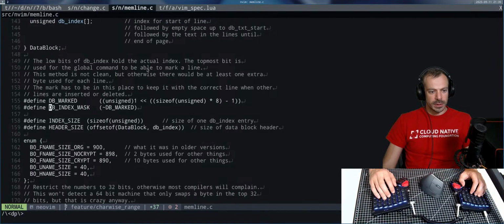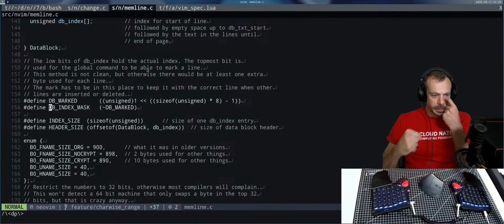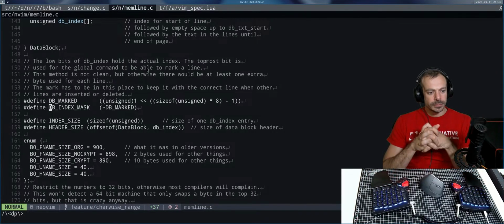The mark has to be in this place to keep it with the correct line when other lines are inserted or deleted.